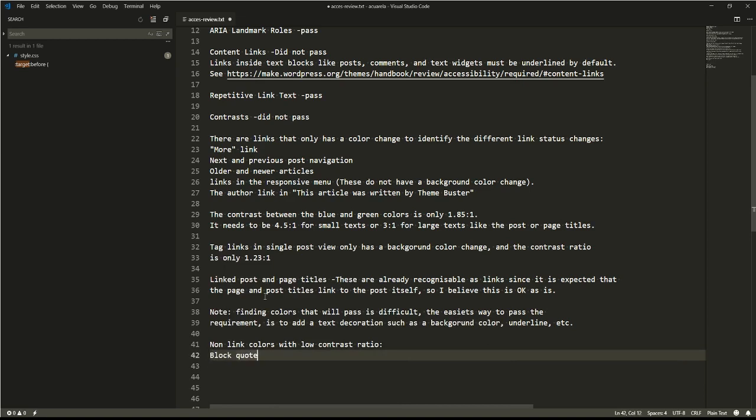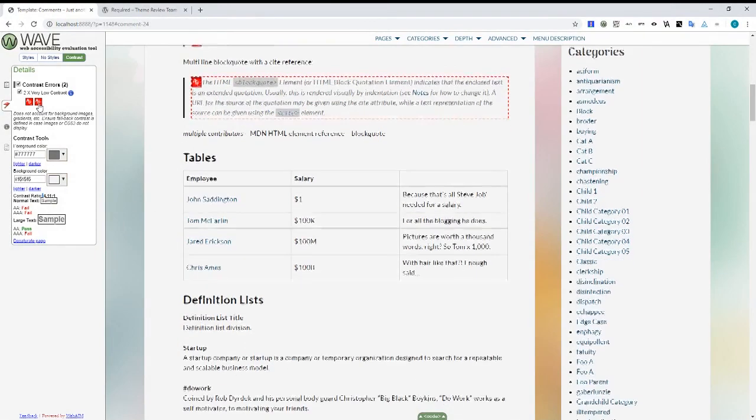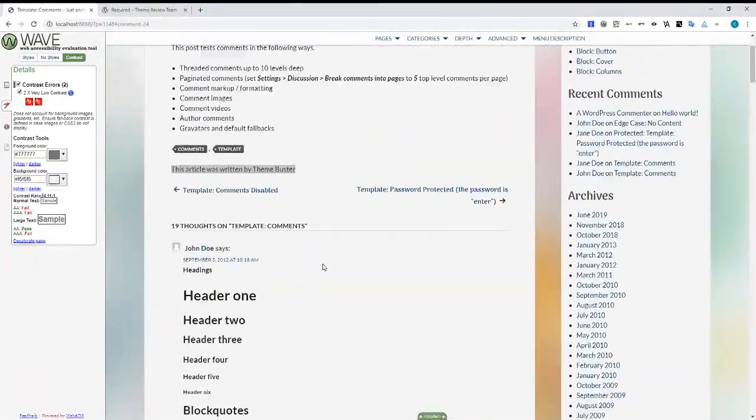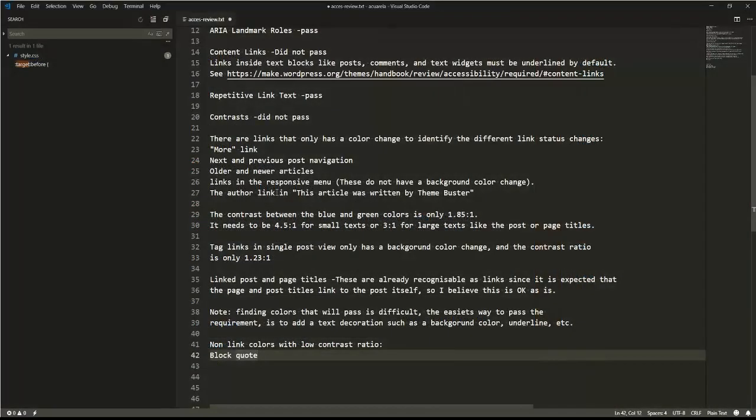So when we look at the theme unit test, some of the blocks that are added via the new block editor still do not have a high enough contrast. However, this is not a block, this is a comment, so this is only styled by the theme itself. Oh, 4.11, it needs to be 4.5.